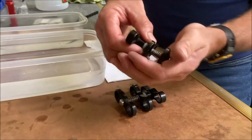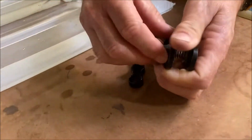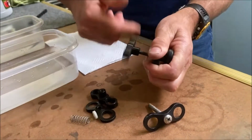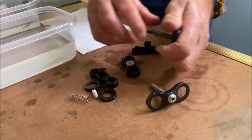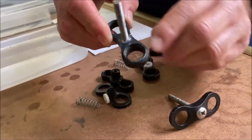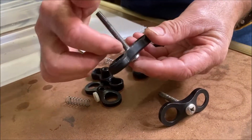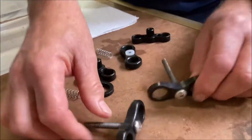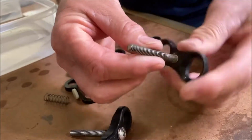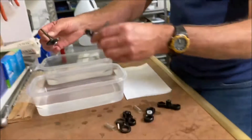So what you want to do is hold them together, take the clamps completely apart, and once they're apart, we'll look at it. As you can see, this white fuzz, that's what we're going to clean. It's because you have two different kinds of metal, aluminum and stainless, and that salt corrosion builds up there. Same with that. And you can see on these threads, they've got a little gunk on them from the oil and residue.